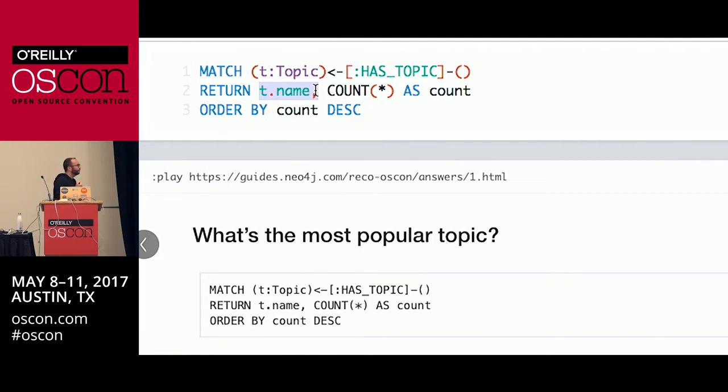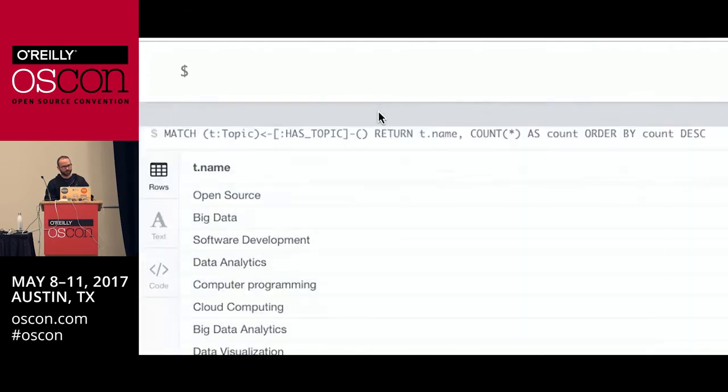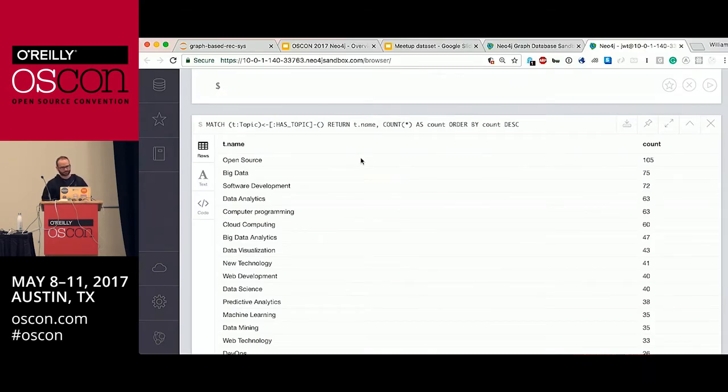And now anytime we return something along with an aggregation, we get an implicit group by. So here we're saying return the topic name, group by topic, count the number of paths for that topic, and then order by that count descending. Right? So we have this implicit group by topic going on there.